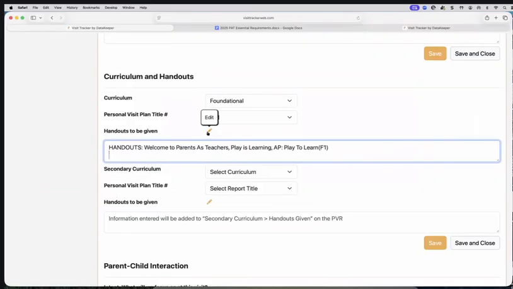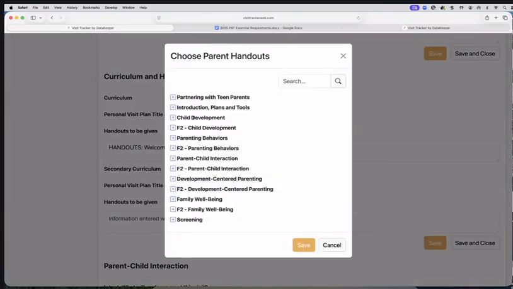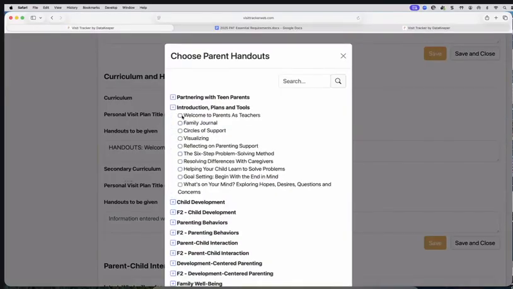off the handouts. So if we open this, go to introduction. So here's our welcome to parents as teachers. We can click that. So you can check off the handouts that you're giving. And the benefit of doing that is it's then going to date stamp.